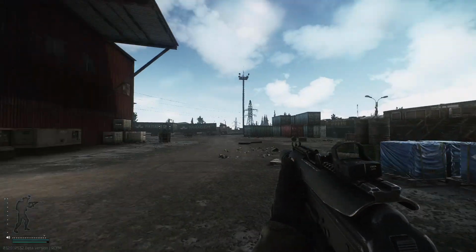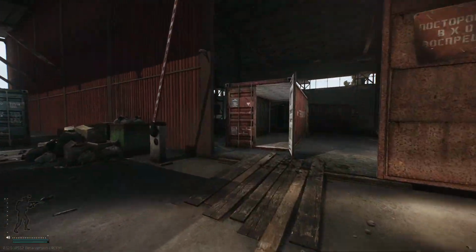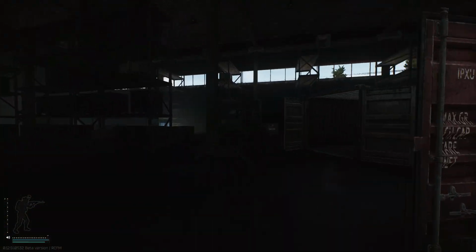This next spot is for all the rats out there. If you want to murder anyone in Big Red without them having any idea where you are, well, boy howdy do I have the spot for you.